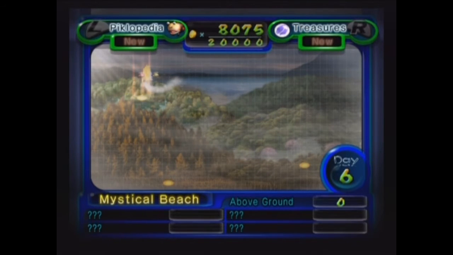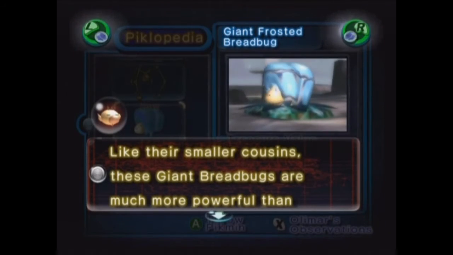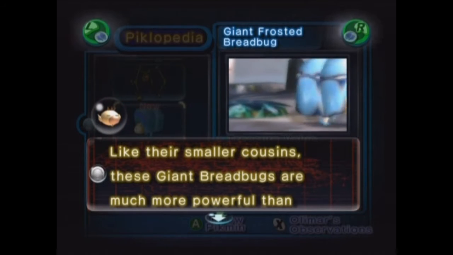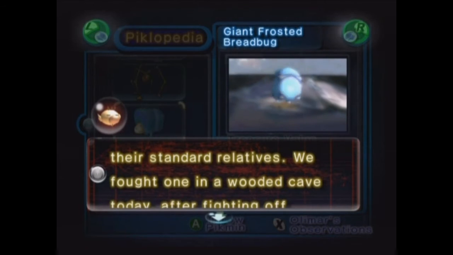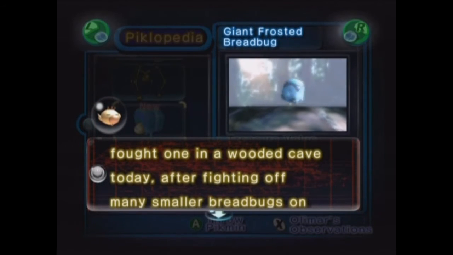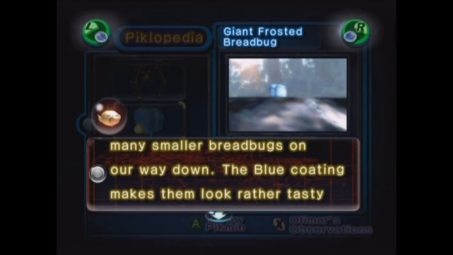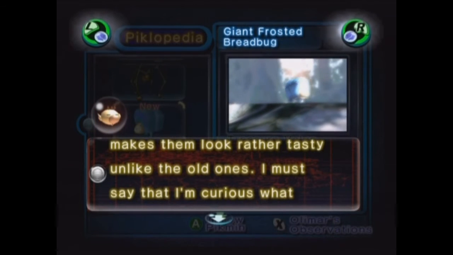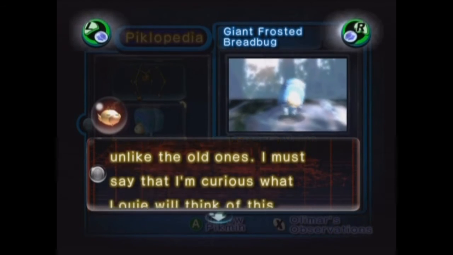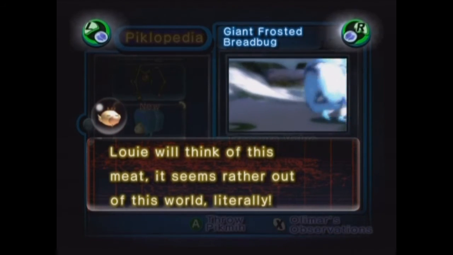Oh yeah, new area, the Mystical Beach. Let's look at the bread bugs. Like their small cousins, these giant bread bugs are much more powerful than their standard relatives. We fought one in a wooden cave today, after fighting off many smaller bread bugs on our way down. The blue coating makes them look rather tasty, unlike the old ones. I must say that I'm curious what Louis will think of this meat. It seems rather out of this world, literally.